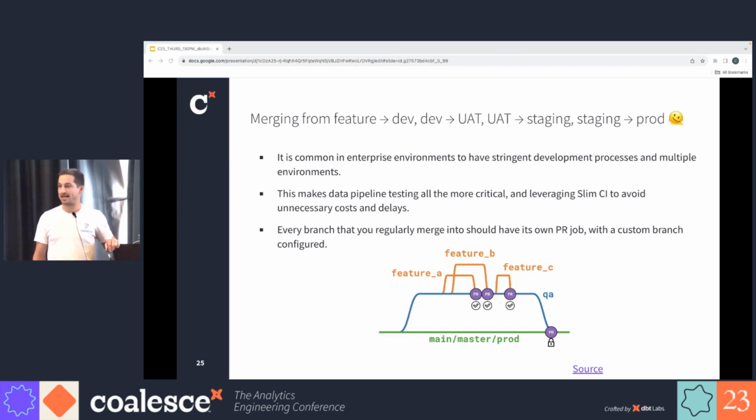You can basically set this up for any branch that merges into any other branch that is like a persistent branch, if you will, right? And the diagram kind of shows you what that might look like. So all those purple circles that say PR, well, there's 3 on the QA branch right there, right? So you would only need one dbt Cloud CI job to get that.